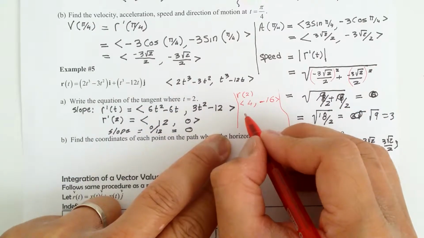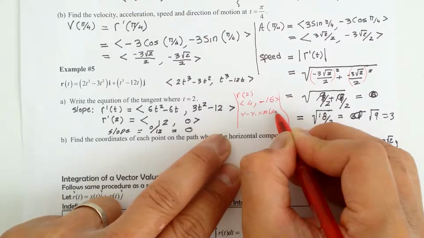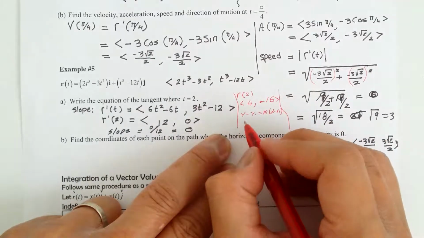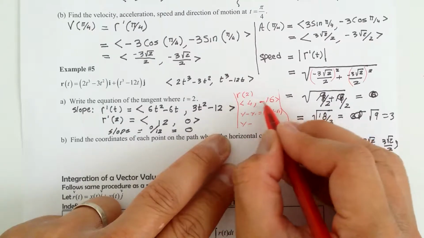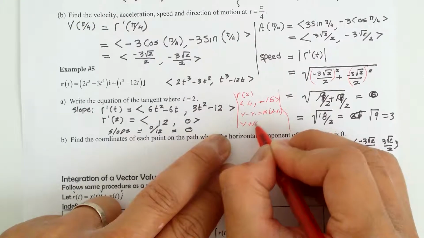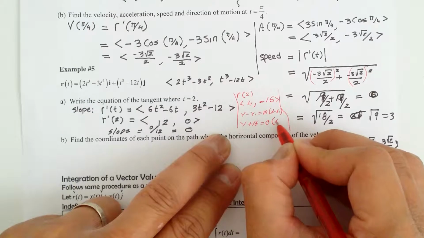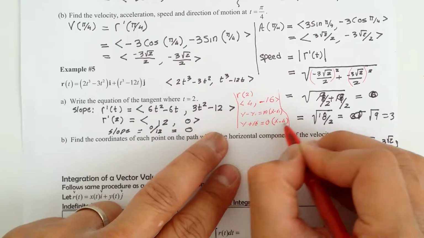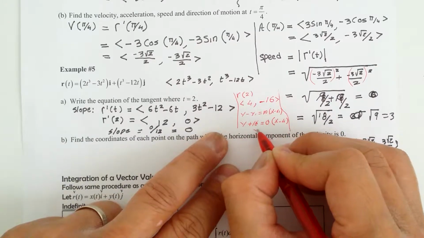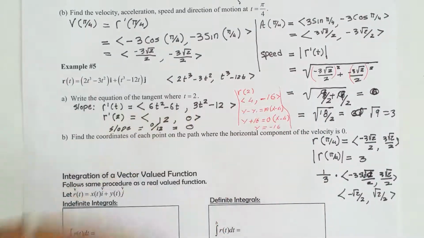And so I will now use y minus y1 equals m times x minus x1 to come up with the equation of a line. Y minus, my y1 would be negative 16, so that would be a plus 16. Lucky for us, our slope is 0, and then I have x minus 4, okay? But 0 times, the right side is going to be 0 here. So the equation of the line is going to be a horizontal line, which is y equals negative 16. So that's the equation of the tangent line.